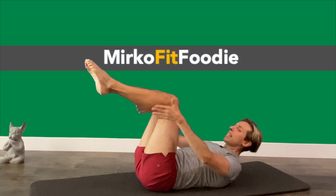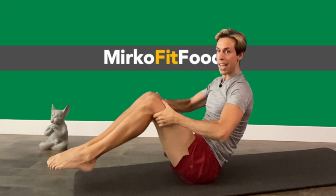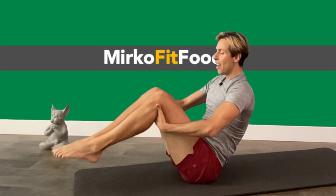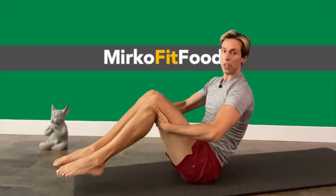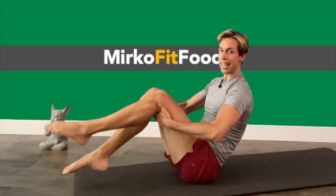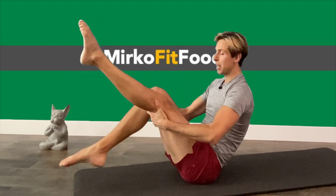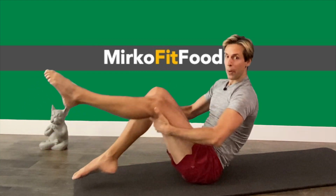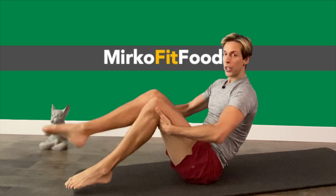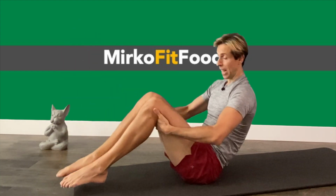Hold, bend the knees, hands behind, roll up, feet off the floor if you can. If you can't, then keep them down. But if you can, keep them up. From here, the space from your chest to your knees will stay hopefully the same for the next exercise. You're gonna extend one leg to the ceiling, making sure your knees are still level. So be careful not to do that. You wanna keep the knees in. Good, lower down, change. So the space from your chest to your knees should be the same.